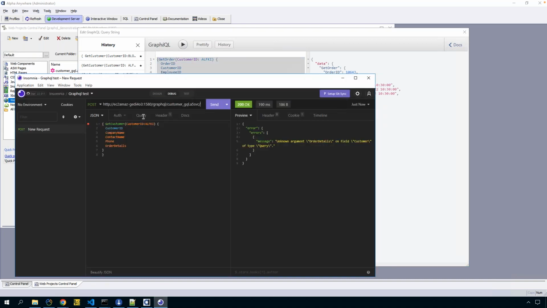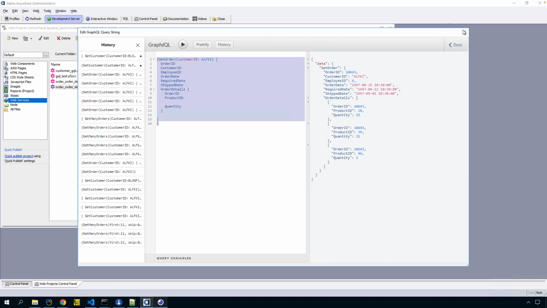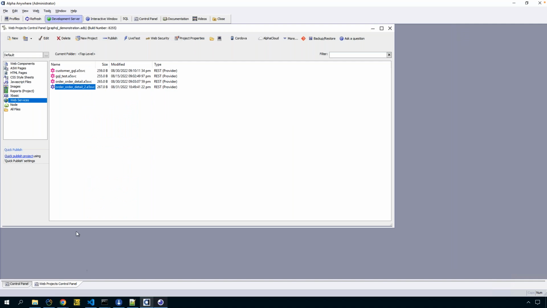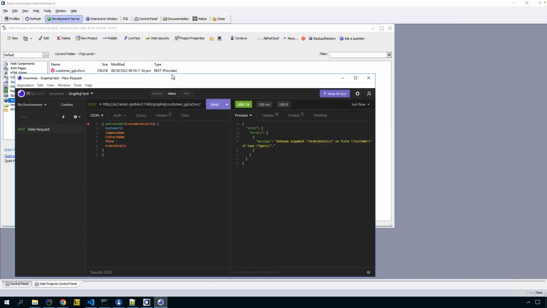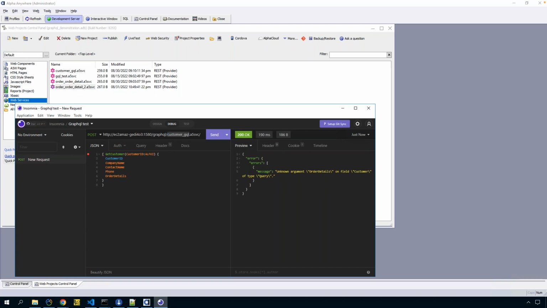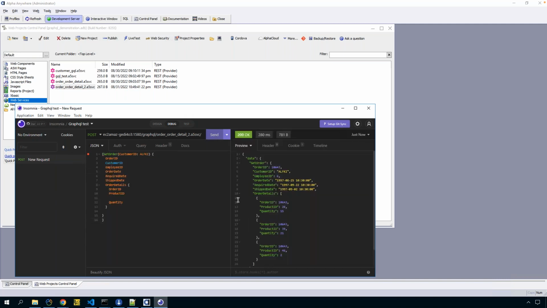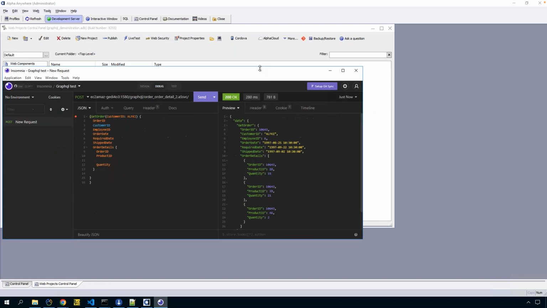I'm going to go back into my GraphQL. Now, very important is remember, and I'm sorry I'm moving a little too fast, and I apologize about that. But remember, this is from order detail_2. And I was calling, so I have to put in here order detail_2, and I'll paste this, and send it, and voila, there's my data. Let me move this up and give you a moment to check it out there.